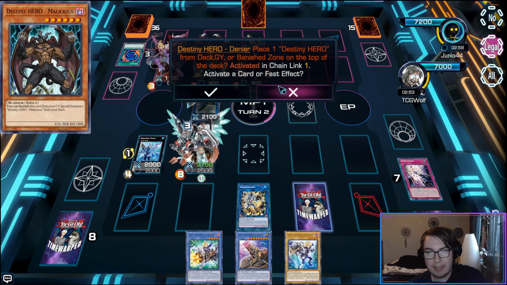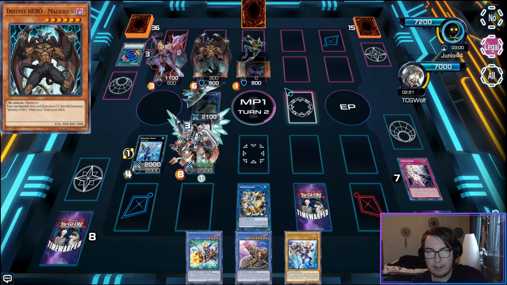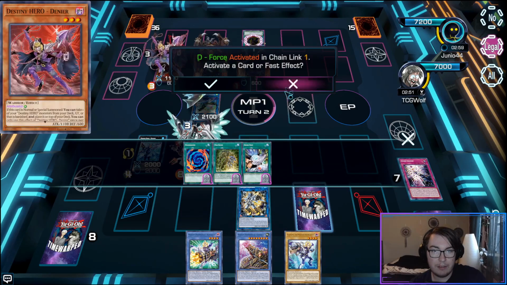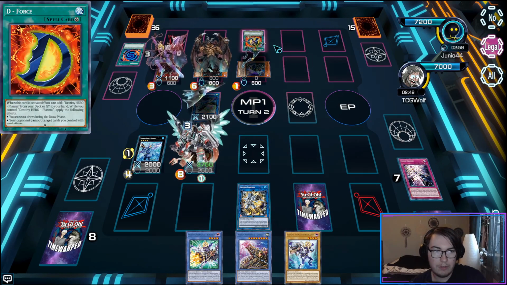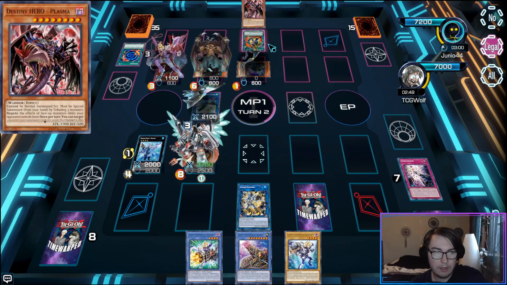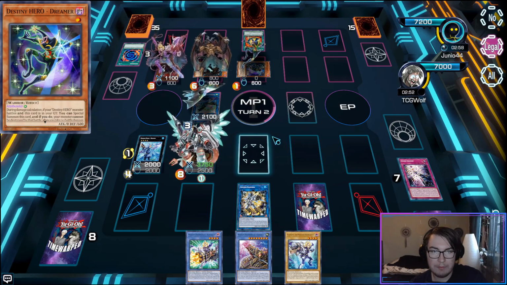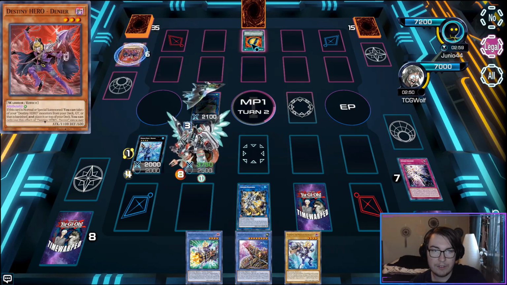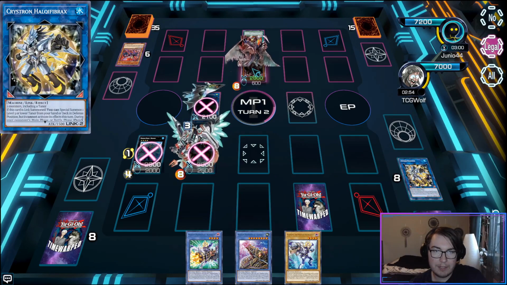Is he possibly playing the ADHD deck that Hard Like Joe made a little bit ago? D-Force, he's going for Plasma. He doesn't have the Plasma, though. Okay. Oh, he's just gonna add it, of course. I'm dumb. Alright, yeah, that's fine. That sucks. So he is going to Plasma. That's unfortunate. Alright, there's Plasma.